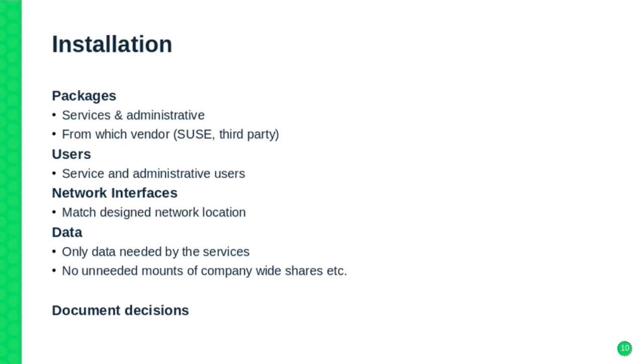For network interfaces, machines these days have a lot of network interfaces. The physical machines have lots of Ethernet cards. The virtual machines have lots of virtual bridge interfaces. And you need to know what the machine should have, and only those should be actually configured on the machine. You don't want some administrator to leave a debugging interface up for a while that would make attackers who take over your machine suddenly able to access your company intranet or something. So it really should match what was designed for this machine. And you need to be aware that this needs to be verified occasionally.